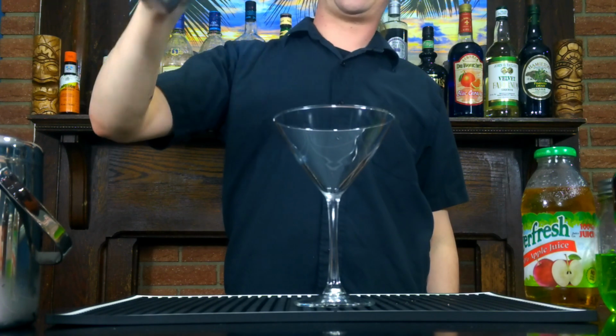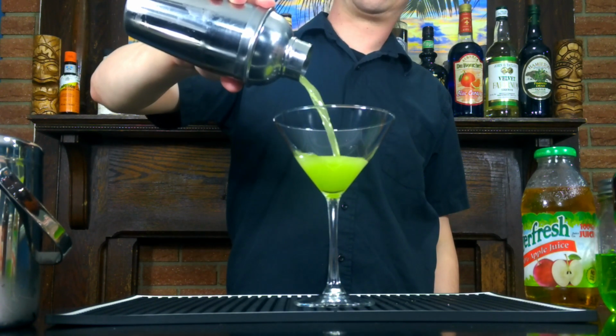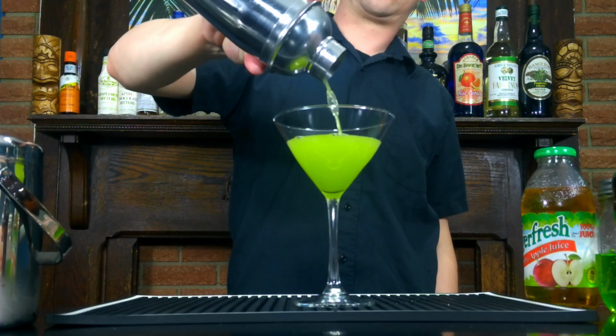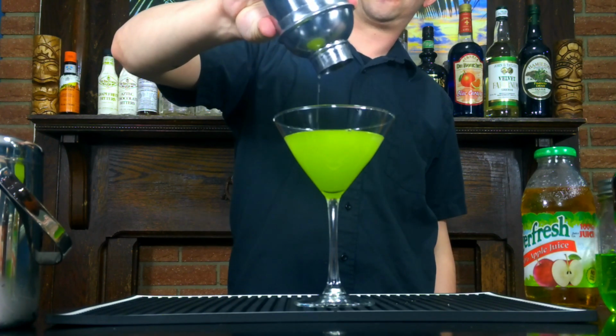Alright folks, let's pour out our Candy Apple Martini. Alright folks, the Candy Apple Martini. I'm excited for this one. Cheers!